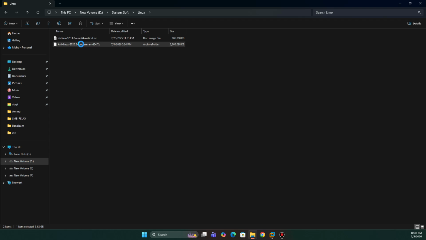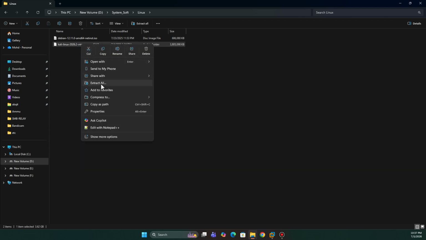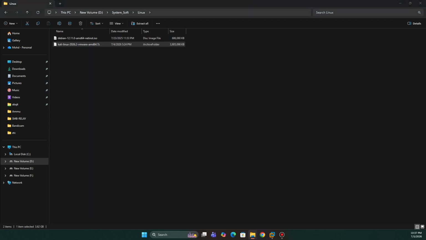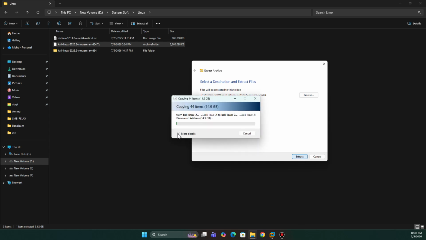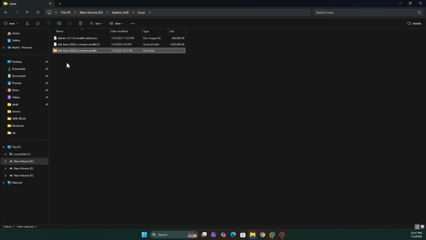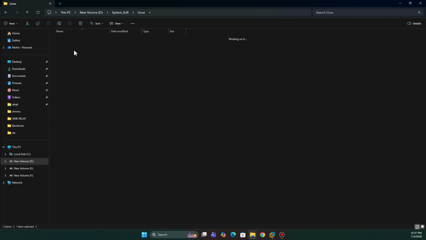So we just need to extract it. Right-click and choose Extract All, and choose where you want to extract it. I already extracted it. If you want to extract here, just click Extract and it will start extracting. You can see this is the folder it created, and inside are the files.